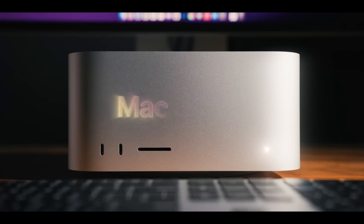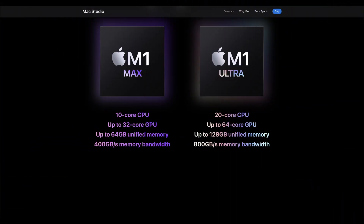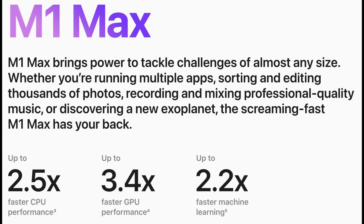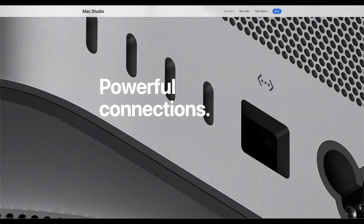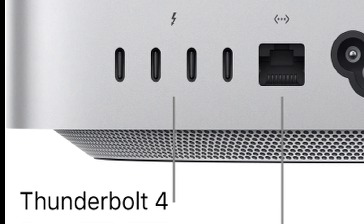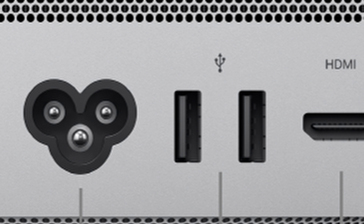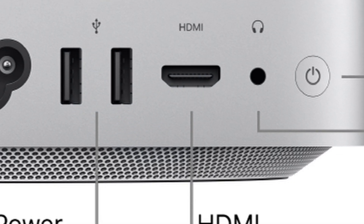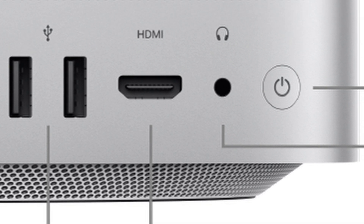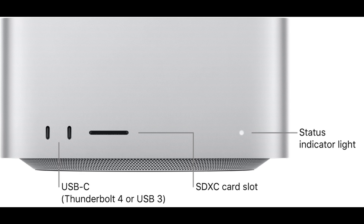The heart of this system lies in the new Mac Studio, built on Apple Silicon with the M1 Mac chip at its core. It's extremely powerful and extremely compact. It has a lot of I/O: on the back, there are four Thunderbolt 4 ports we'll use to drive four different sets of screens inside the auditorium, a 10 gigabit network port for fast transfers and future-proofing, USB-A ports paired with a dual hard drive docking station for easy transfers and additional storage, an HDMI port driving a monitor dedicated to the system, and an audio outlet piped to the audio system. The front has additional USB-C ports and an SD card slot.